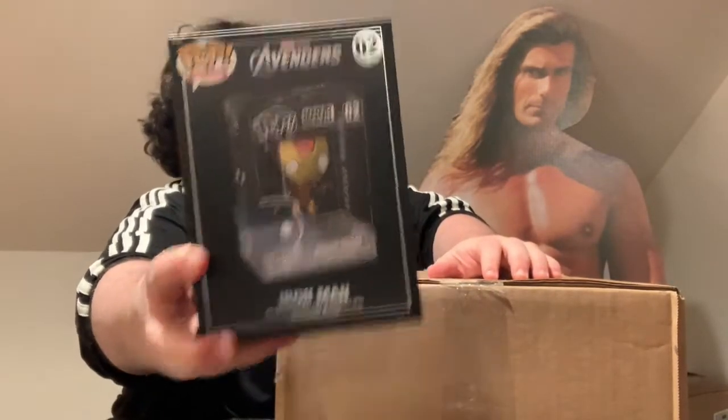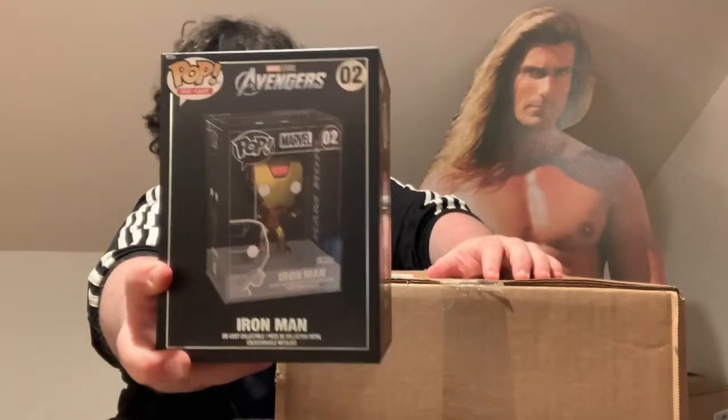Let's open the paper. I'm not gonna open the whole thing, but I will open the paper and show you the outer box at least. This one makes the most sense. This one makes the most sense to me. I might open it up at some point and post like a picture on Instagram or something. But we've got the diecast Iron Man. Hello, this was obvious. Everyone loves Cap, I get it. But people like Iron Man too. And he is literally made of metal. Why wasn't this the first diecast? Why'd you do Captain America at all? Compared to this, this makes way more sense.